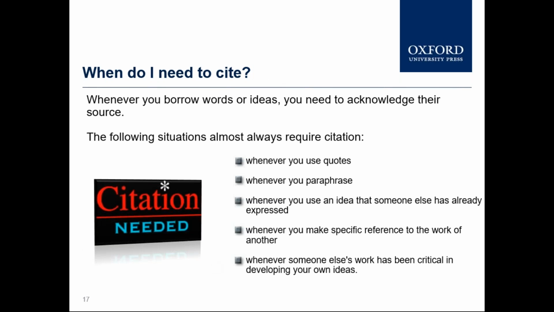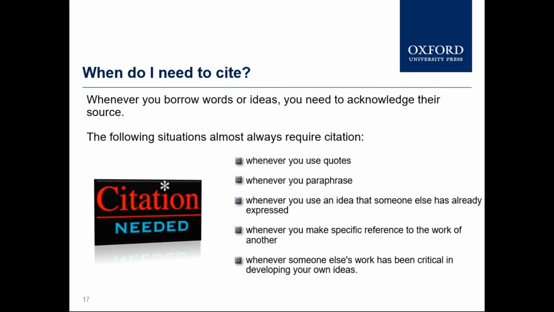When do you need to cite? Whenever you're borrowing words or ideas, and you want to acknowledge their source, whenever you're taking somebody else's work, you need to give them acknowledgement. The following situations will almost always require a citation. Whenever you're using a quotation, Shakespeare said, clothes maketh a man. Whenever you paraphrase, based on what Shakespeare said, it is clothes that make a man. So you're paraphrasing what Shakespeare said, but the thought is still somebody else's.